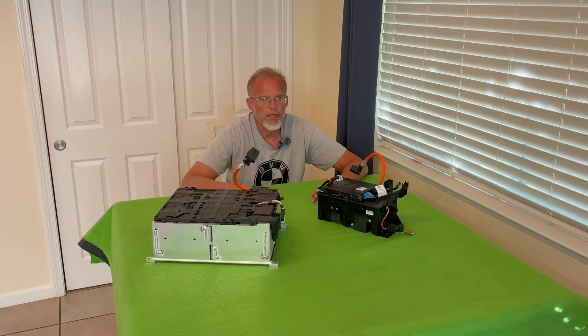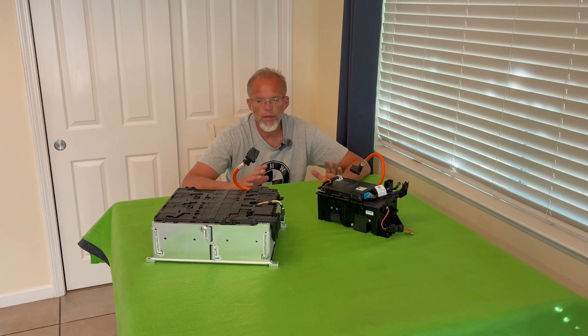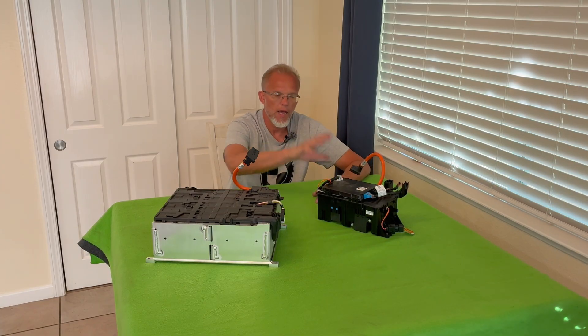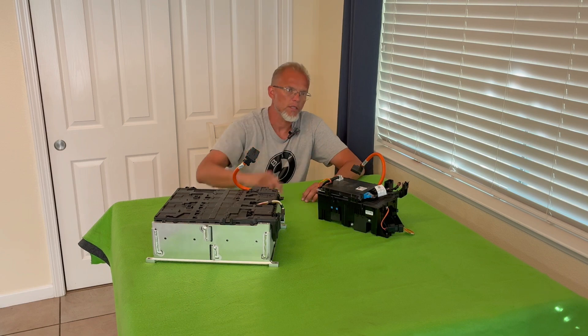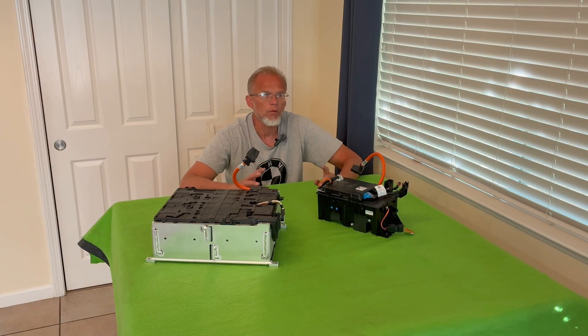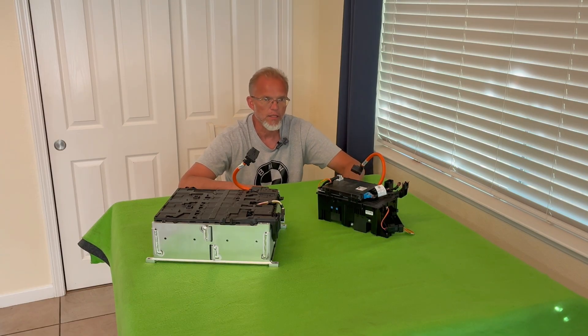I'm a hypocrite because I was running my truck on 9 kilowatt hours, then thought about upgrading to 12, but actually jumped to 24. Now I'm recommending 30 — 30 is the magic number because using the formula of 3.5 miles per kilowatt hour, a 30 kilowatt hour battery pack will give us about 100 miles of range. This may end up being a two-part video where the first part is just on the hardware — seeing what's inside — and then maybe a second video that's more software-based, where we actually try to interrogate this contactor box and see if we can open and close the contactors.